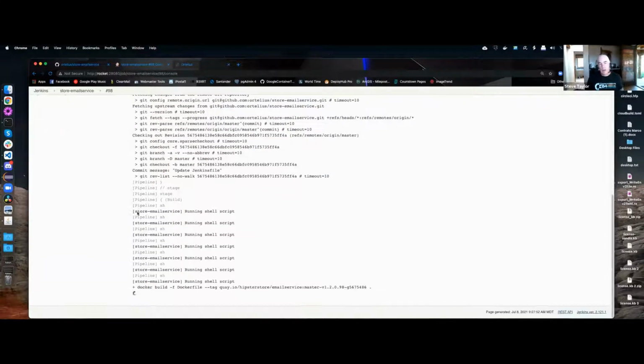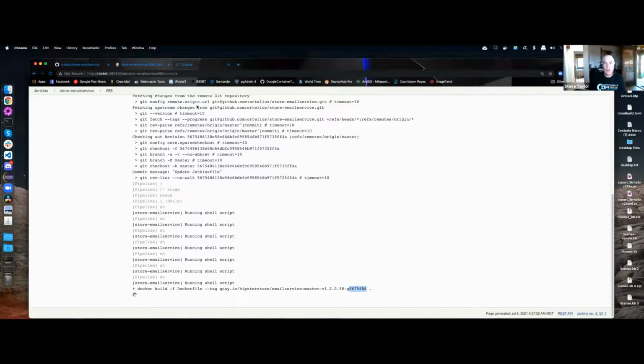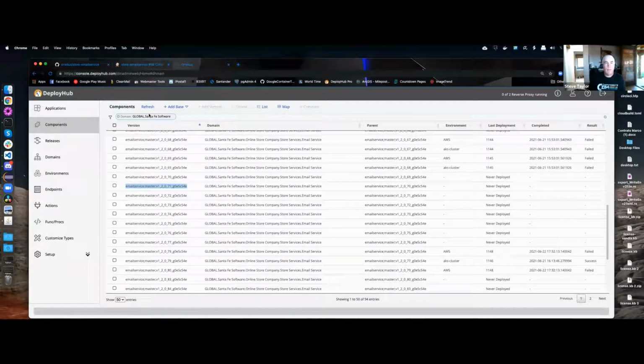So we can see the running of the shell script. That's that part of the derived values that we're going through and figuring out. We've taken our Docker file, we're going to tag it with our new build number, and we're going to have that commit out here. It takes a few minutes for it to build that Python image. Then it's going to get pushed, and we'll get a new version over here.